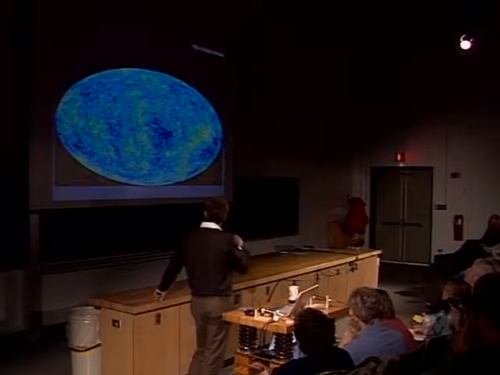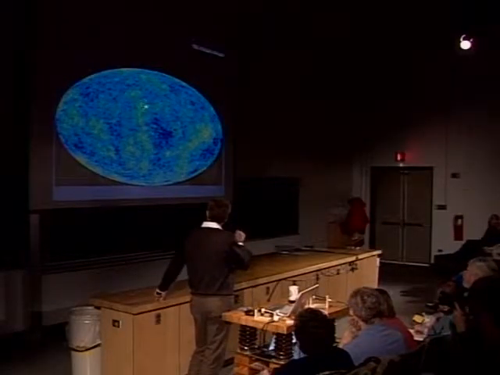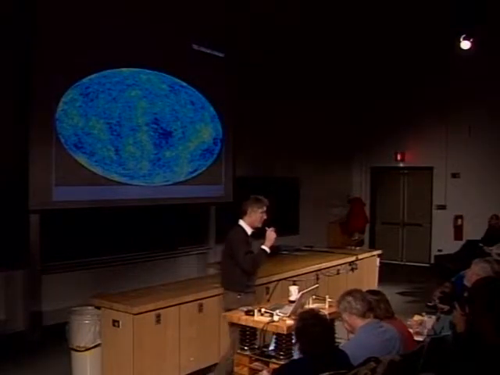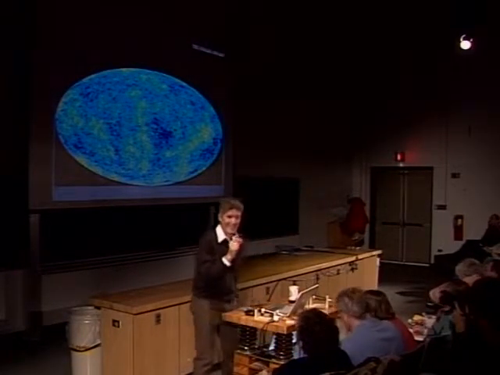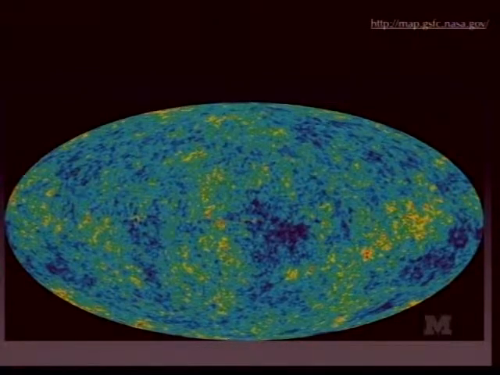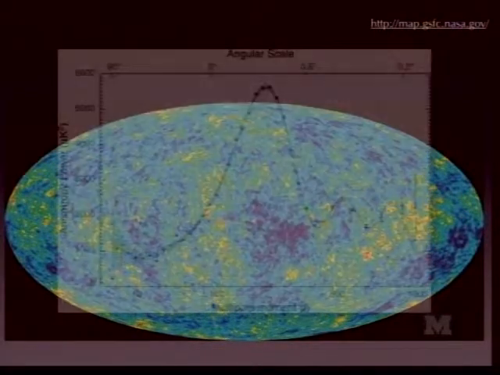But I think what you can also see is that there's kind of a characteristic size to these spots. It's like the universe has acne, there are spots, or chicken pox or something. And those spots have a particular size. And when you do the frequency analysis of this map, that's indeed what you see.